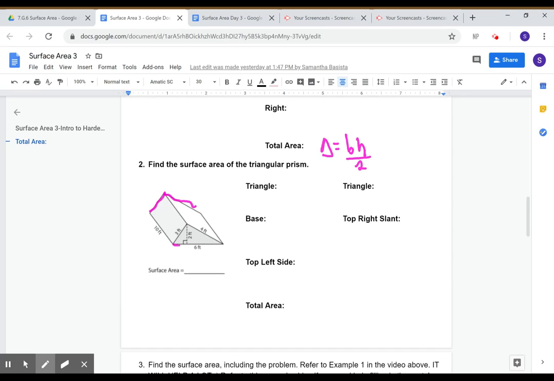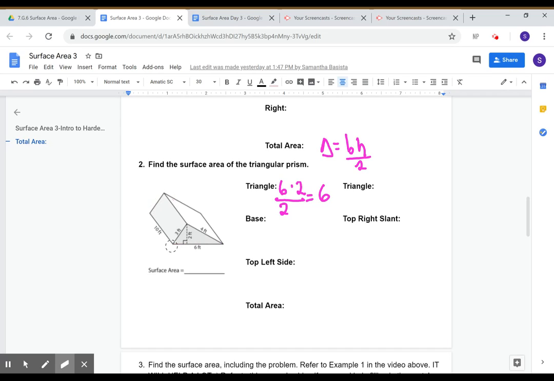The base of this triangle is 6. The height, remember, is the perpendicular line on the triangle. I know this is perpendicular because it has that 90-degree angle. That's what we're looking for. I always use that as my height, not the slant pieces, so I'm not using 3 or 4. My height is 2. So 6 times 2 is 12, but I still have to divide that by 2, which gives me an area of 6. That's for the front triangle.